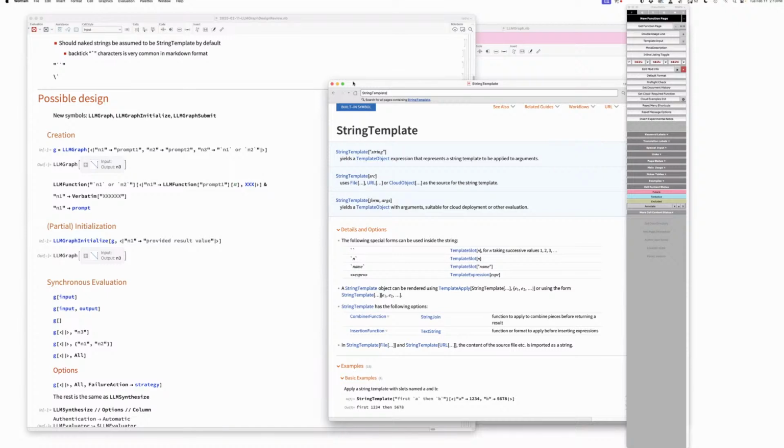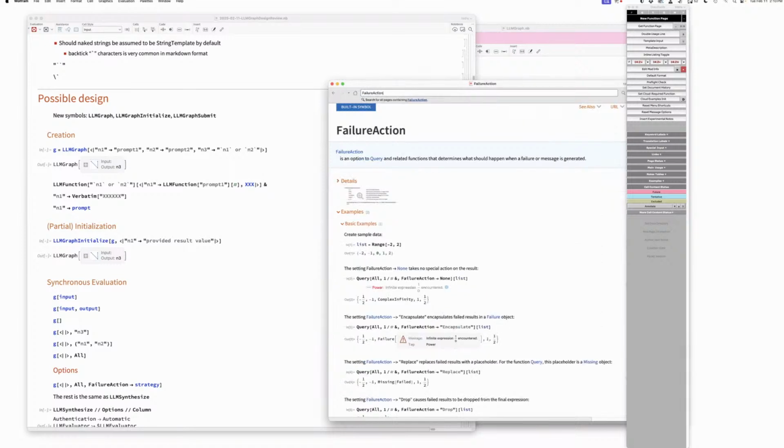failure. I don't understand how it ever sees the failure object. Where is it seeing the failure object to trigger the failure action? I mean, the failure, okay, can you open the page for failure action? This is quite a flexible framework. This is only used by queries so far, but if you open details, it has a bunch of interesting things that you can do here.